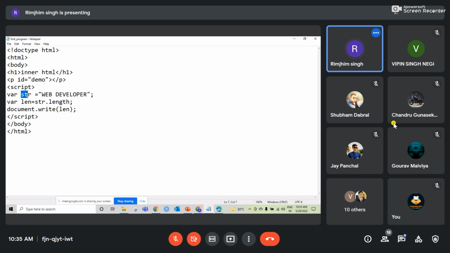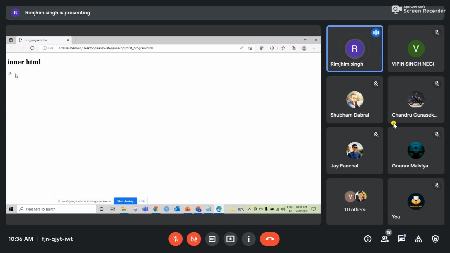So I have called str, the variable which I declared first, and I have used the dot operation, and then I have used the inbuilt function length in JavaScript to calculate the length of this particular variable. Okay. So for example, if I've given this variable name as ABC, then I'll write ABC.length, and then here I'll try to print my length. Whatever the operation in the second variable, I'll do that. Let me just run it.